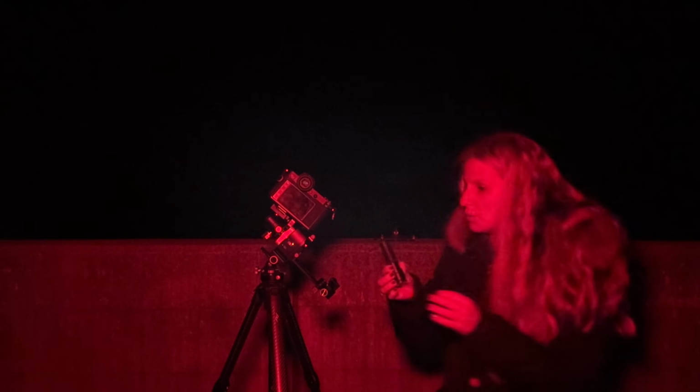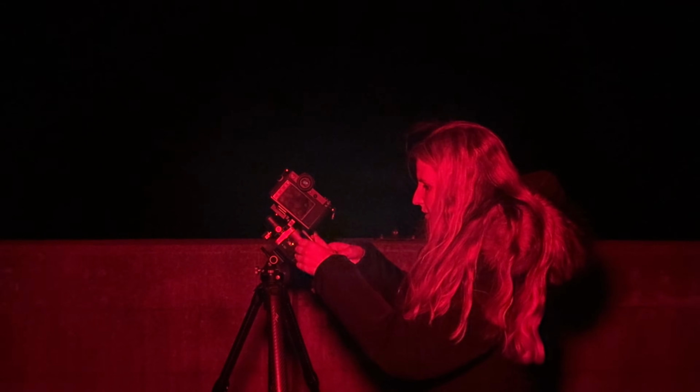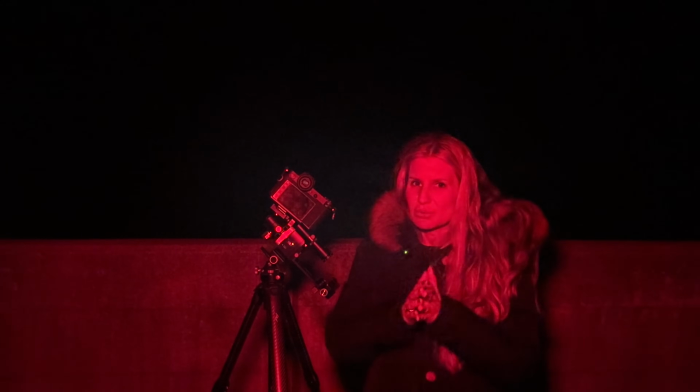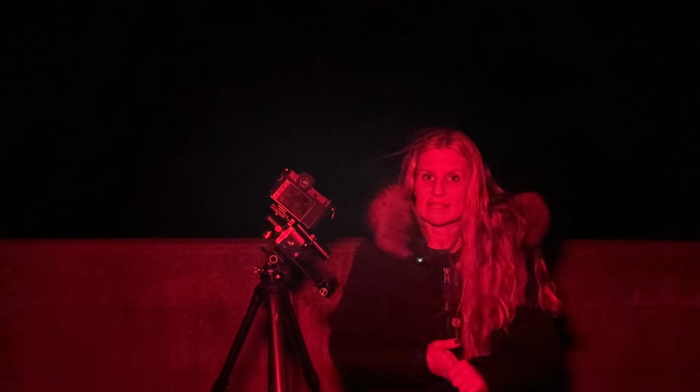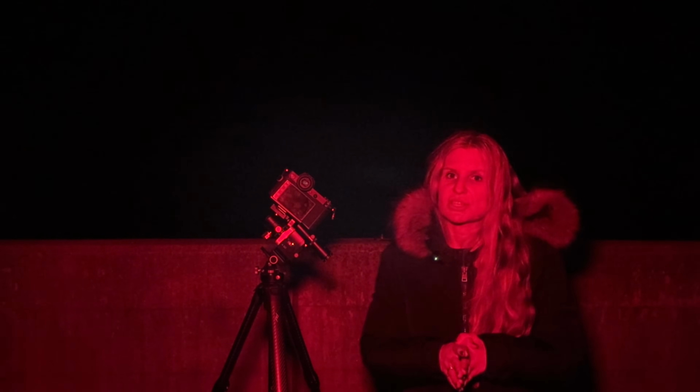So the polar scope goes directly onto the tracker, onto this adapter, and it is really quite snug, like it is not moving at all, which is a really nice design. It ensures the polar scope is perfectly aligned with the Nomad's rotation axis. Even here we have two options. This easy one is just to center Polaris in the view, but of course that's not 100% accurate.